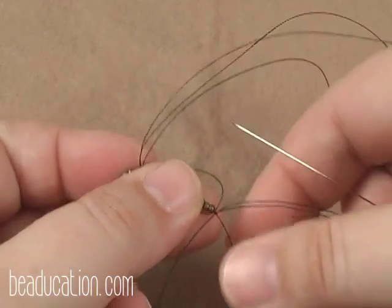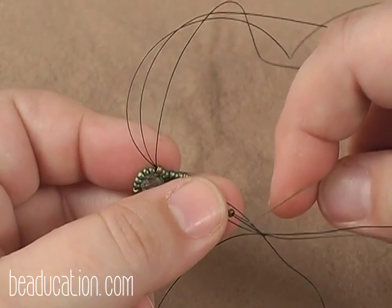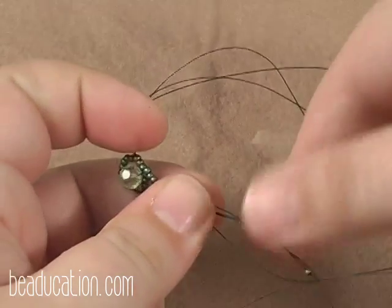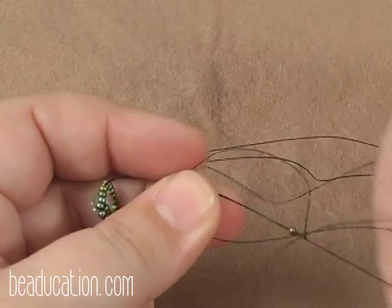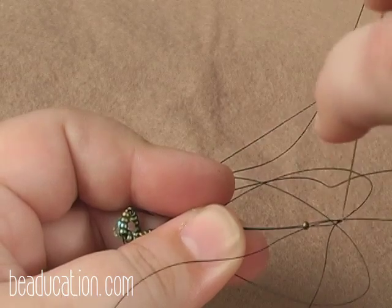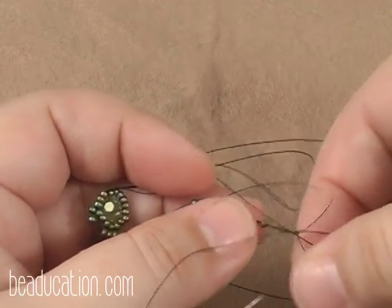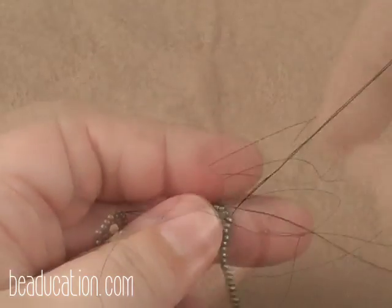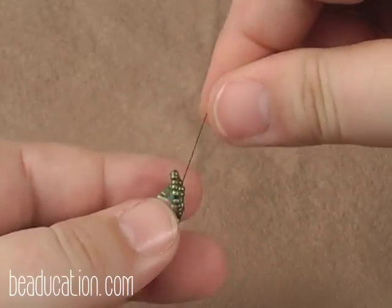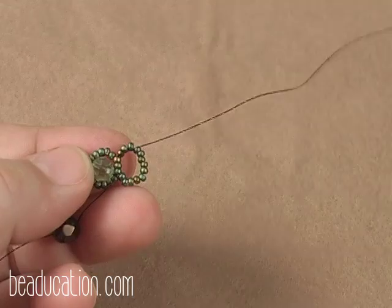My thread's trying to tangle a little bit here, so I'm going to catch that and get that all untangled before I actually try to force it through the bead, because if I do that, we're going to have a big ol' mess on our hands. We don't like knots. You can use your needle to pull all that out. I'll finish pulling that through. And there we have our second set of seed beads.